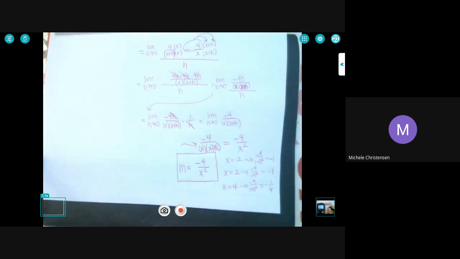Okay, so it is quite an involved process here, but we're going to spend a lot of time practicing. Okay, so make sure that you have all of these example problems down, and we're going to talk about this the next time that we are in class.